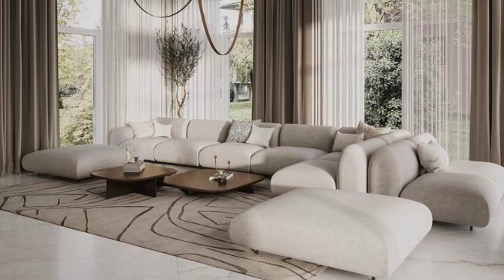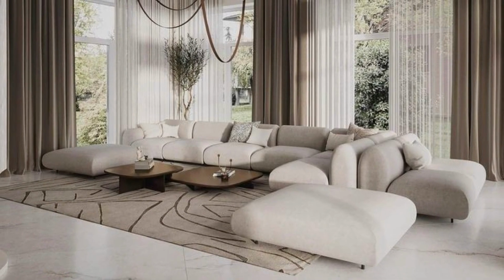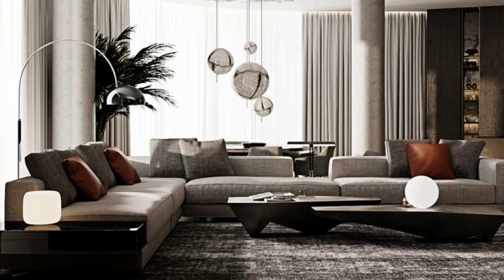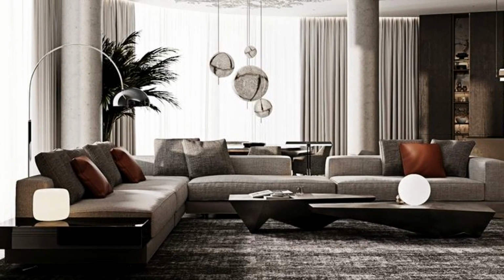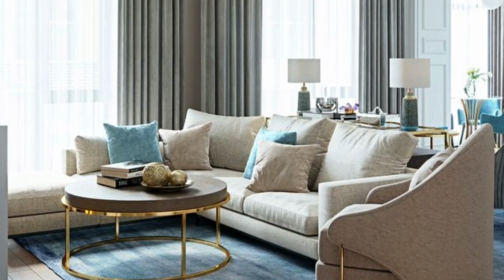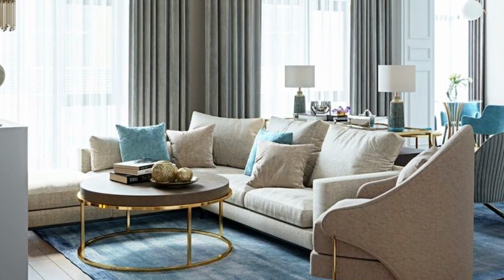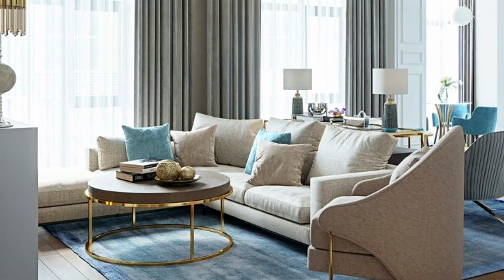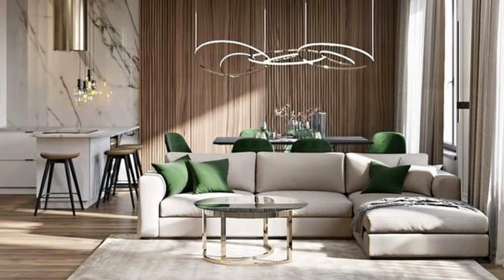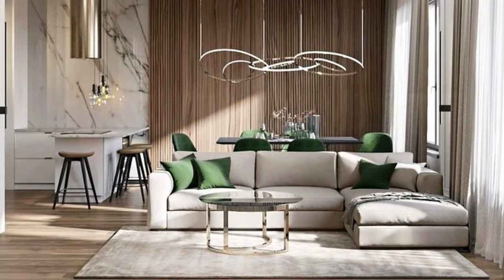We show you some of our best compiled living room inspirations. You spend a lot of time in your living room, so it's a necessity to make it not only look great, but also functional and comfortable. Even though sometimes designing and decorating your living room can pose as a challenge, there are various ways you can design and decorate your living room without the hassle. The different designs and decorations we've rounded up for you are the best living room examples to inspire you with your own living room decorating projects.